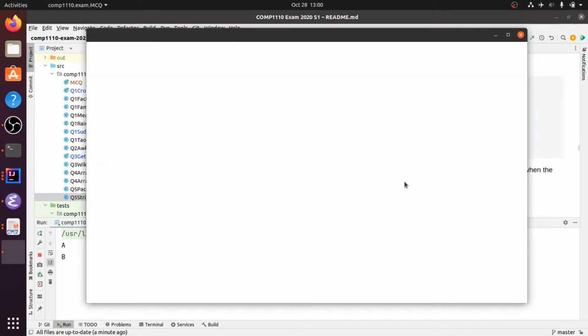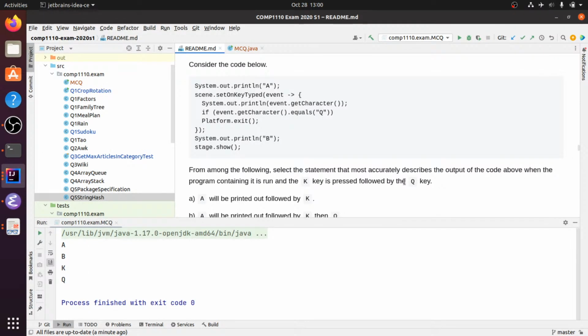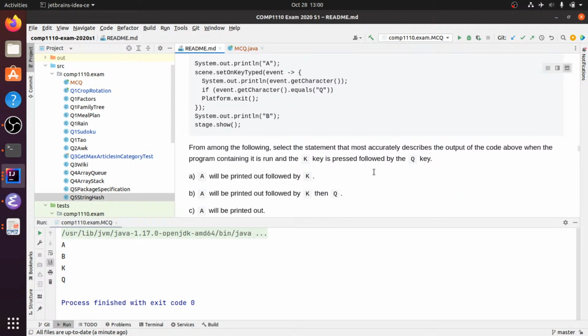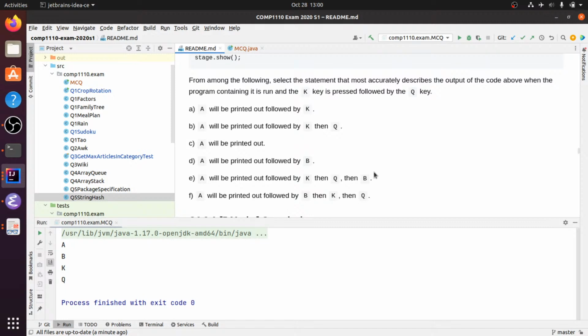So I'm going to press K and I'm going to press capital Q, right? So we can see what happened. It printed out A, B, K, Q. So then the right answer would be F: A will be printed followed by B, then K, then Q. Right.